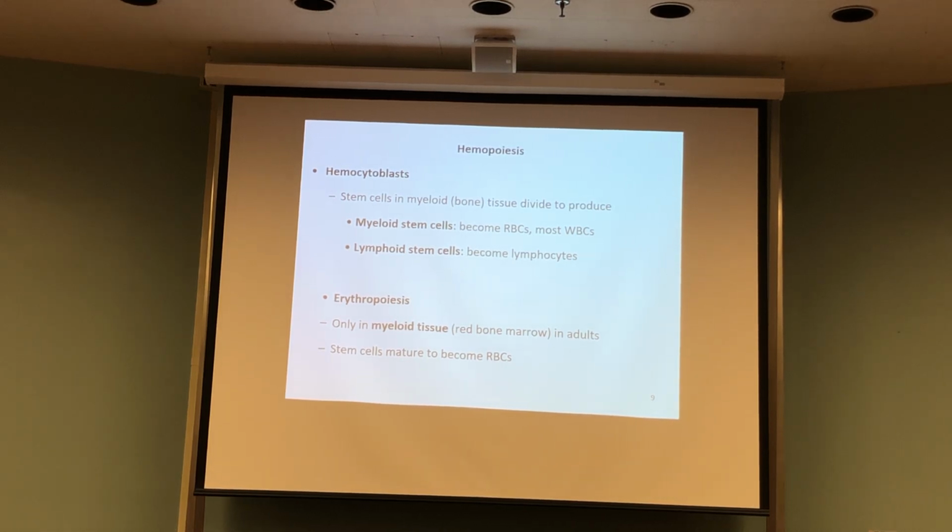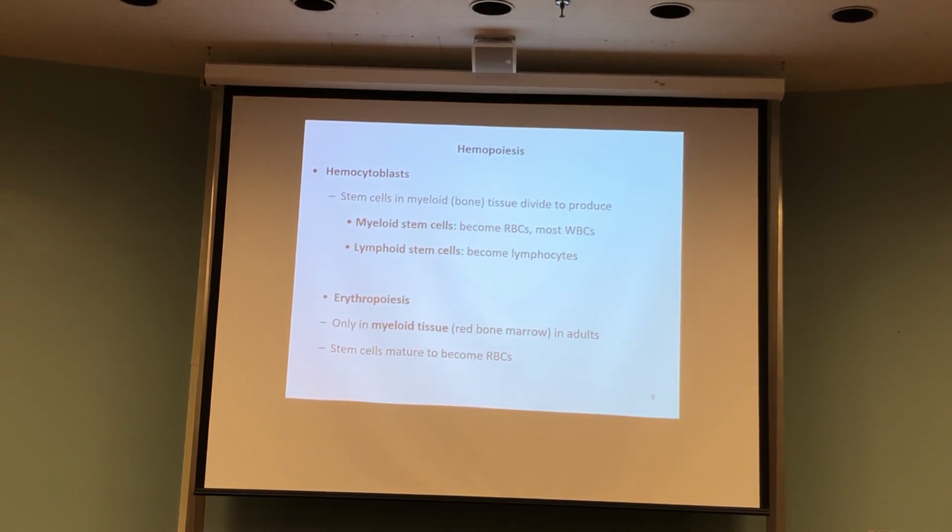Well, how do you make all these cells? Whether we're making red blood cells or white blood cells, the overall big gigantic process is called hemopoiesis. That's for making blood cells. Now, I can take hemopoiesis and look at some cells that are responsible for the production, and the stem cells are known as hemocytoblasts. Hemo for blood, cyto for cell, and what do you think blast refers to? Building. Yeah, fibroblasts, osteoblasts, chondroblasts, the builders of all of these things.